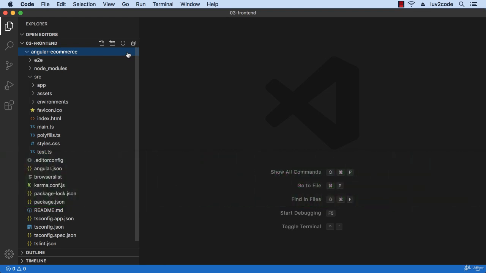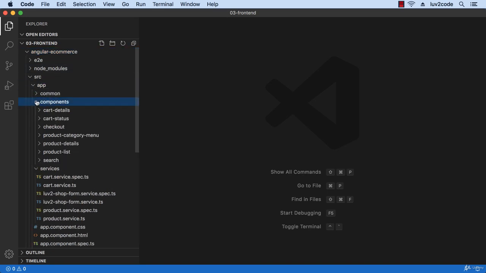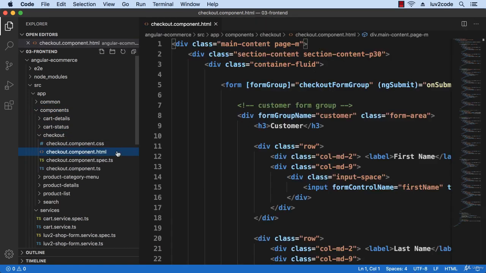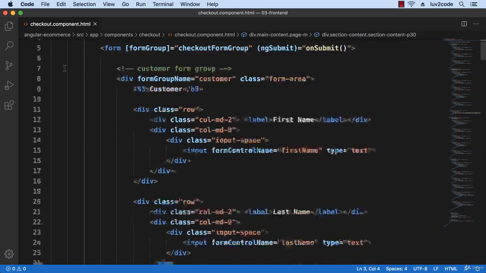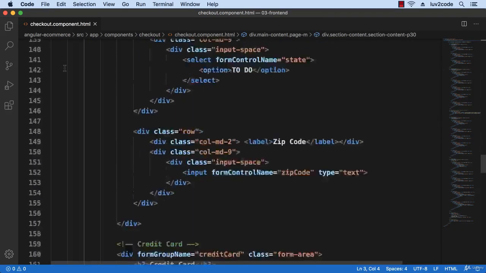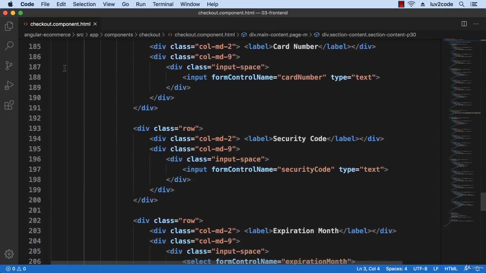All right, so let's go ahead and move in here and open up our checkout component.html. And let's move down to that section where we have the credit card expiration year.